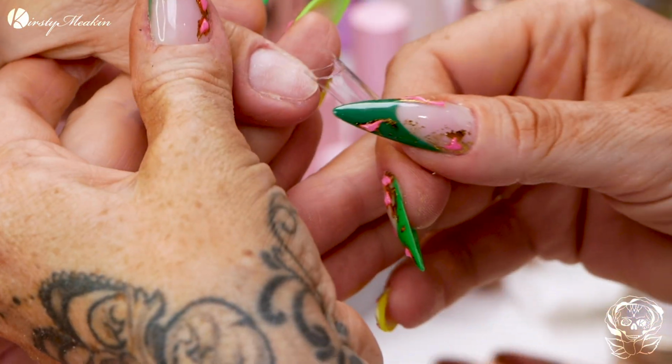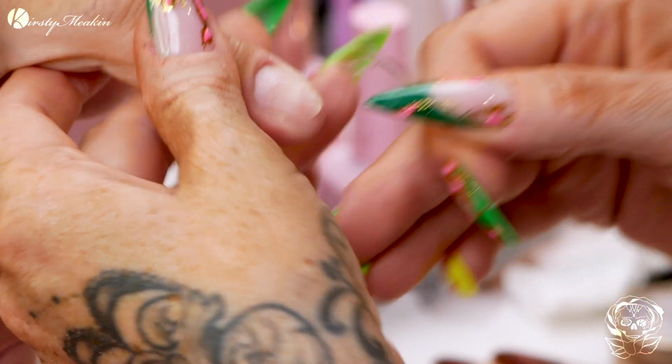But you know what I mean? If you're between sizes with your tips, then cut the little slit first of all, place it on. You'll notice as soon as you place that on, it doesn't feel so resistant.